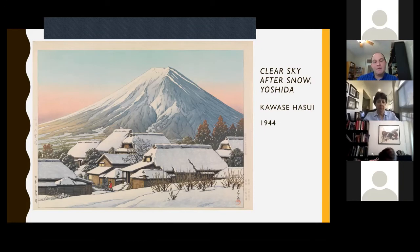And they started to use chiaroscuro, not so much in people, in faces, but in landscapes. So here, for instance, you can see the light is coming from somewhere off to our left. Like on this house, this portion of the roof is lit, and then the ridge pole is in shadow, and then this part of the roof is in a little bit less shadow. All of this creates a real sense of dimensionality, almost making it pop off the page, right? But in some regards, it's still a very traditional ukiyo-e landscape print. Mount Fuji is dominating. The people are very small and insignificant in comparison, and drawn without a lot of detail, and so on and so forth.